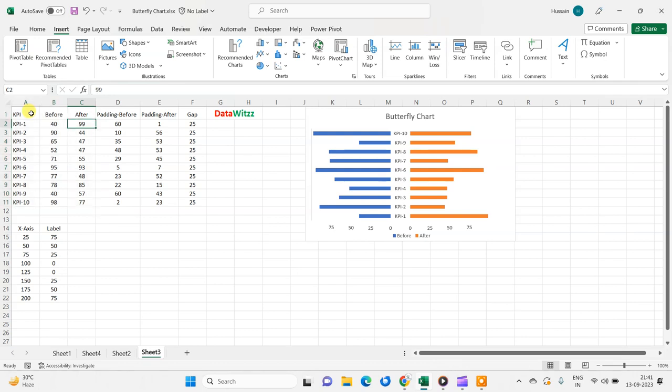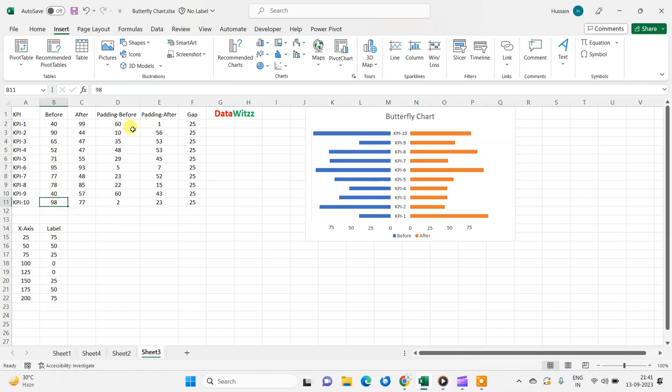After that, we will create some padding, some space for before and for after, and there's a gap. We will fill this KPI in this gap, like here. So we have given some number, 25, approximately one fifth of the graph. In before padding, we can see that the maximum number is around 95, 98.